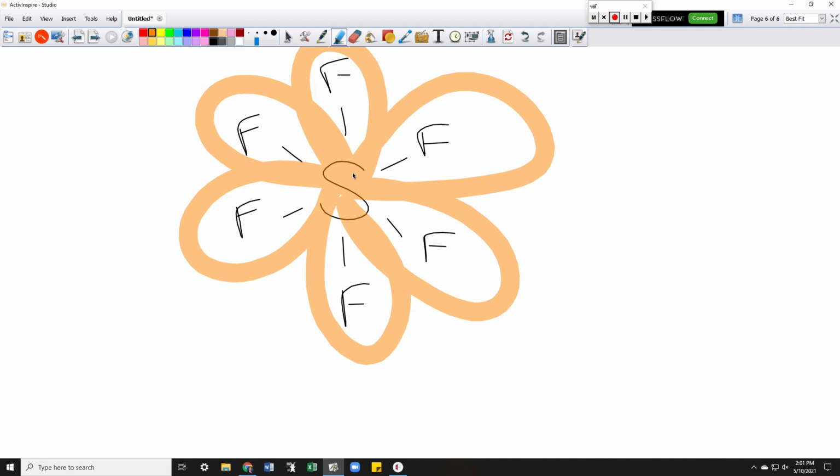This is when the flower thing clicked. I was drawing this one day in AP, and I randomly did this. And someone said, that looks like a flower. I said, oh my gosh, I figured it out. I found the key that unlocked hybridization. So ever since then, this is how I've always taught it, never had any issues. Okay? But now we've got to assign a hybridization.